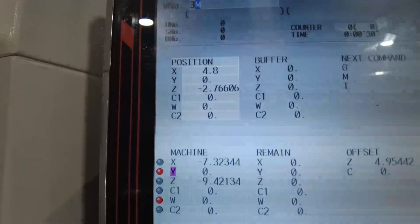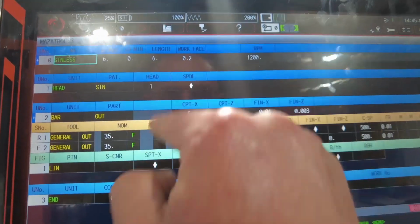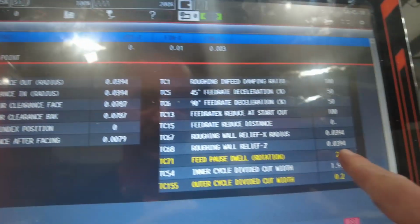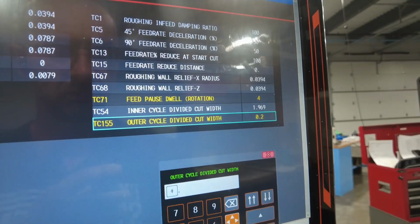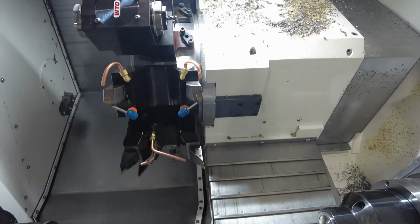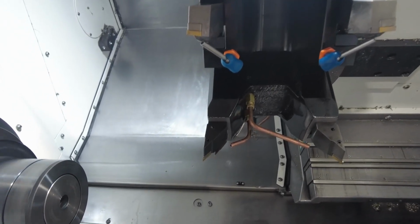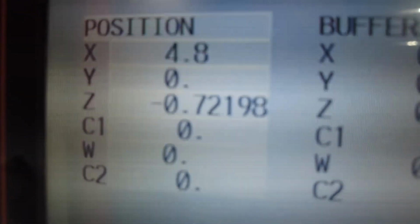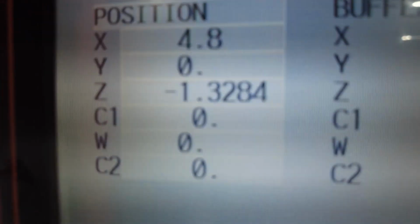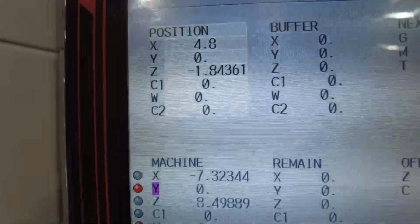Now, if this is not working out for you, all you have to do is go here, program edit, go right here, and then you can do 4 rotations and cut it every 100. I'm going to pull away, memory, single. Now this is even more prominent, and as you see, every 100 it stops. Now we have a little bit longer pause, because instead of 2 rotations we're doing 4 rotations. This is a really great way to control chips.